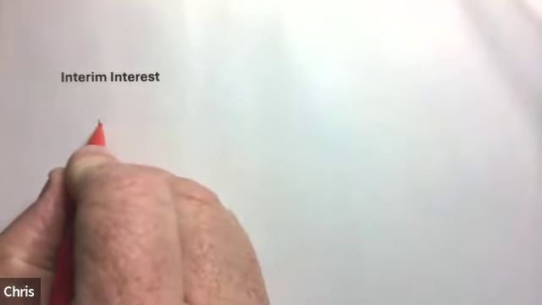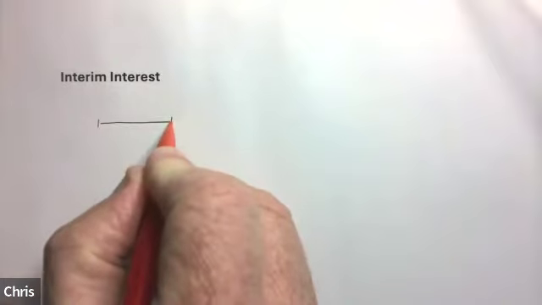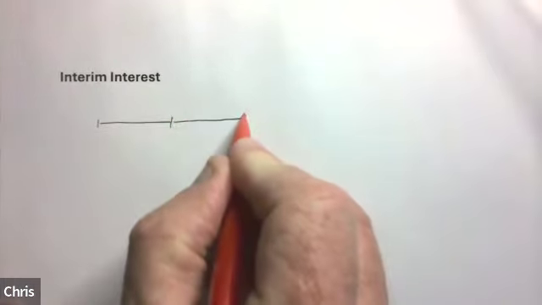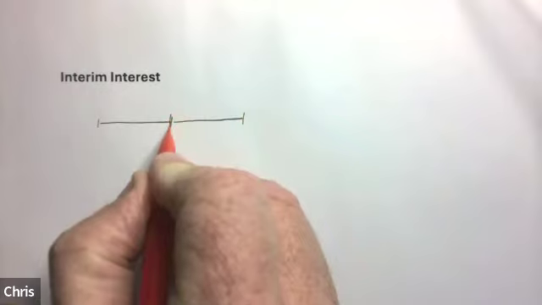Most buyers who are buying property are receiving a loan to purchase the property. Now, having said that, if for some reason the question does not involve a loan, you will not deal with interim interest. But when a buyer borrows money, it's a buyer to you, it's a borrower to the bank. I don't know if you've ever thought about the timeline about when the borrower's first payment is due.